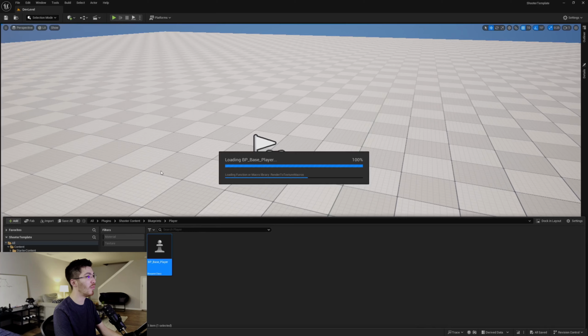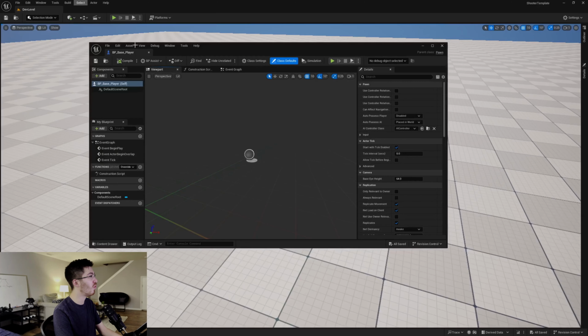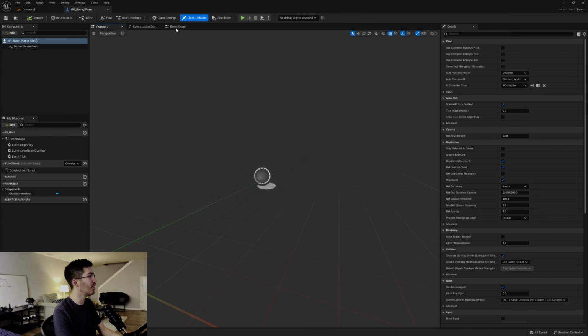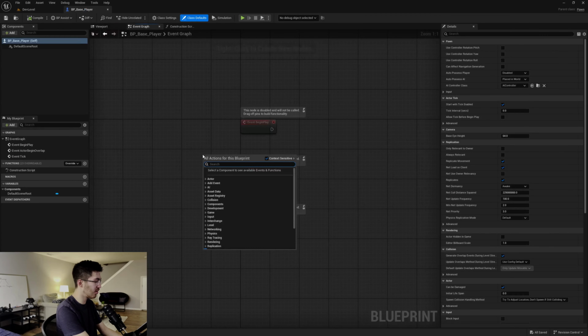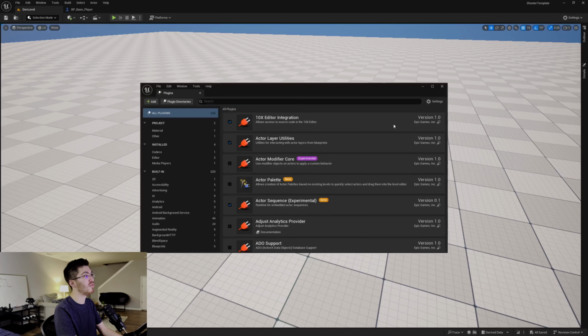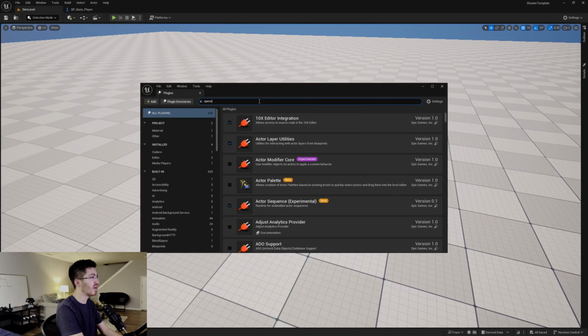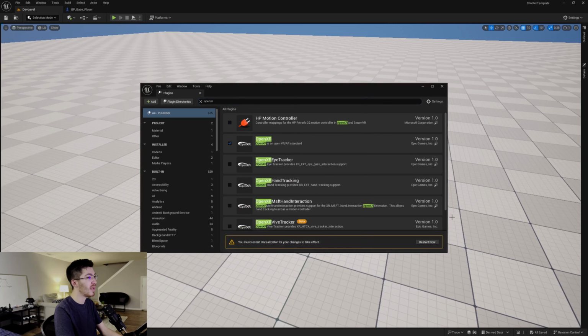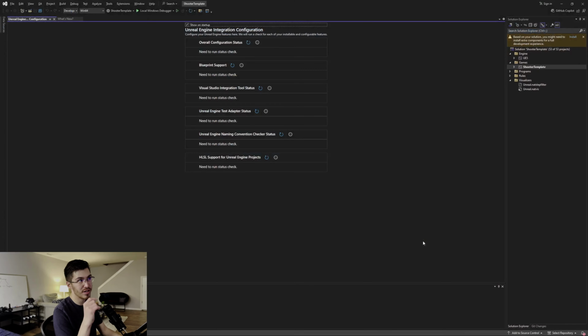I do need the OpenXR plugin in order to get all this working. For one reason, actually, let me check real quick if there is something in the event graph. HMD, no, it is not. Okay, so there is one plugin that I do need to enable that I did forget about. There's going to be the OpenXR plugin. This is going to give me a little bit of blueprint functionality that I'm going to need. So I'm just going to apply that, restart now, and I'll be back in 1 second.